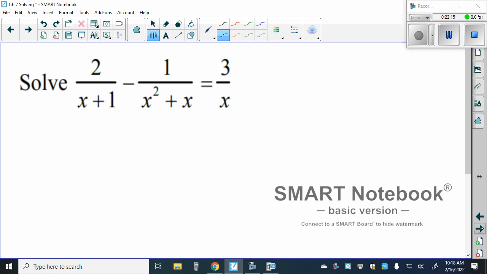The one thing we do need to be careful with is problems like this here. Because it's very tempting, and I've seen it many, many times, to go on and say, we're going to multiply all of these by x, x plus 1, and x squared plus x with all three. But the middle term, the x squared plus x, it's not factorable in two sets of parentheses. But what does it have? It has an x in common in both, yes? It has a greatest common factor.